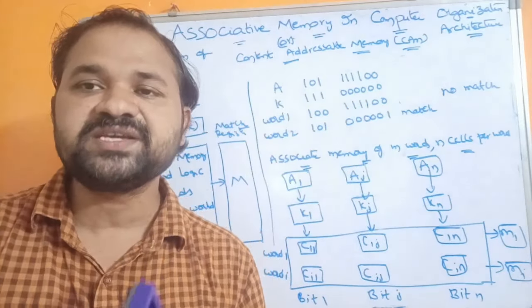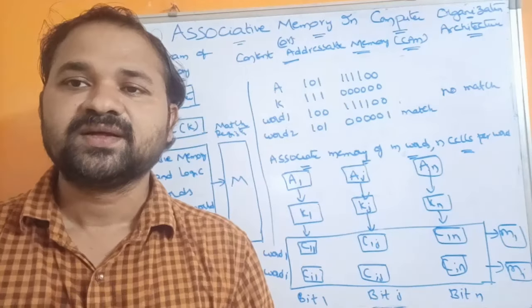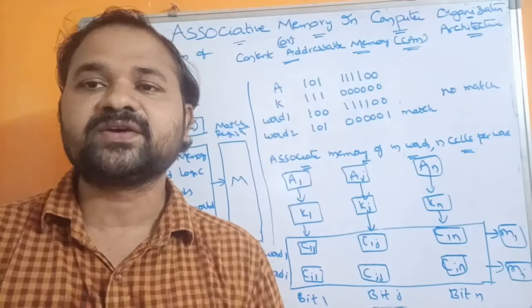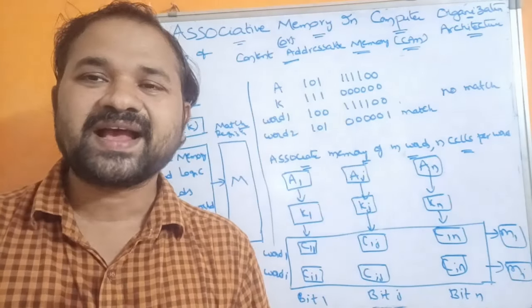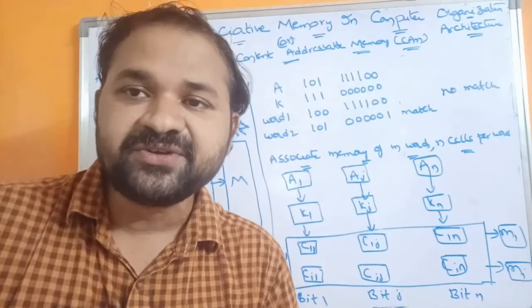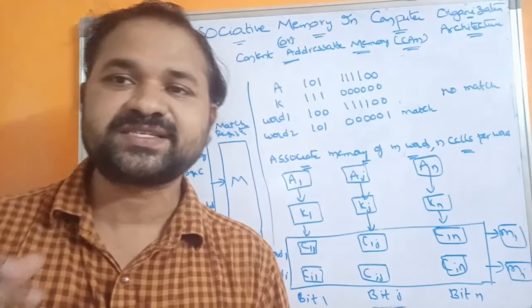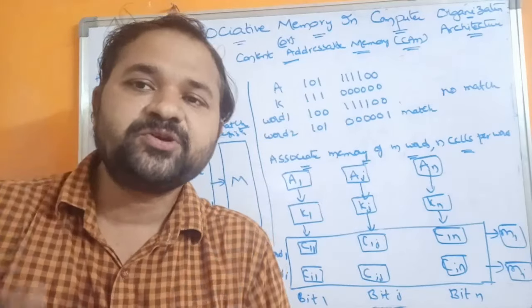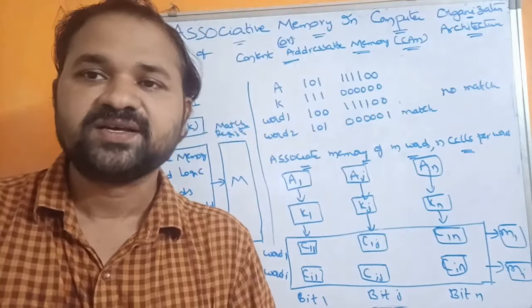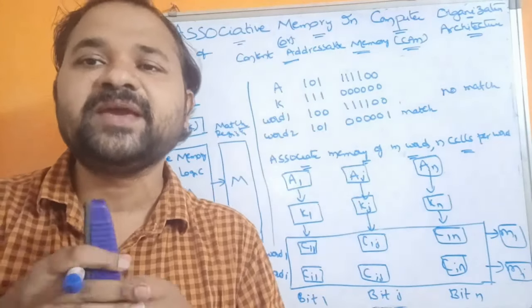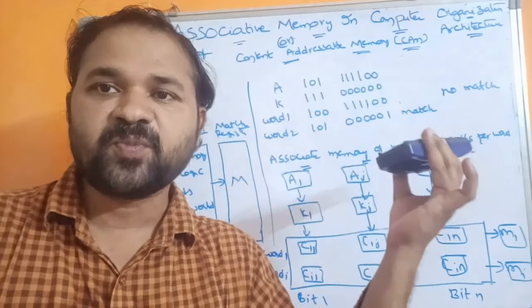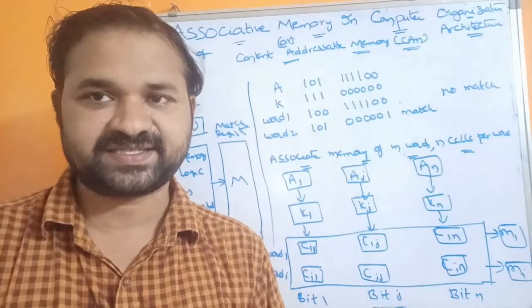The reason we use associative memory is that the time required to find an item as well as execute that item will be substantially reduced compared to when the CPU executes the instructions based upon the addresses. So the amount of time will be reduced if the instructions are executed based upon the content rather than the address.